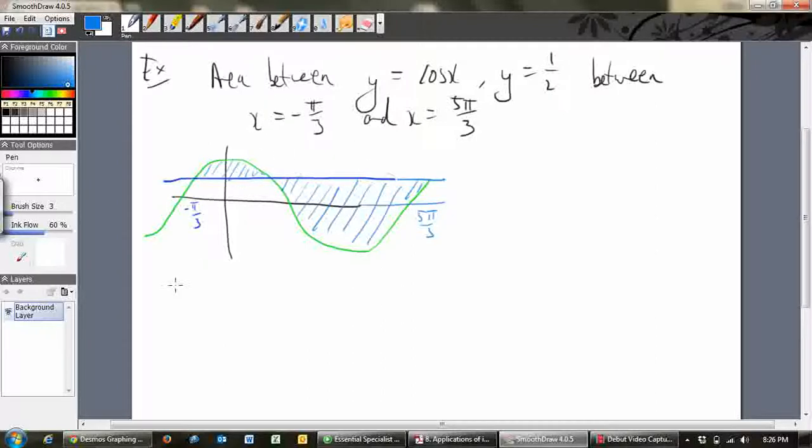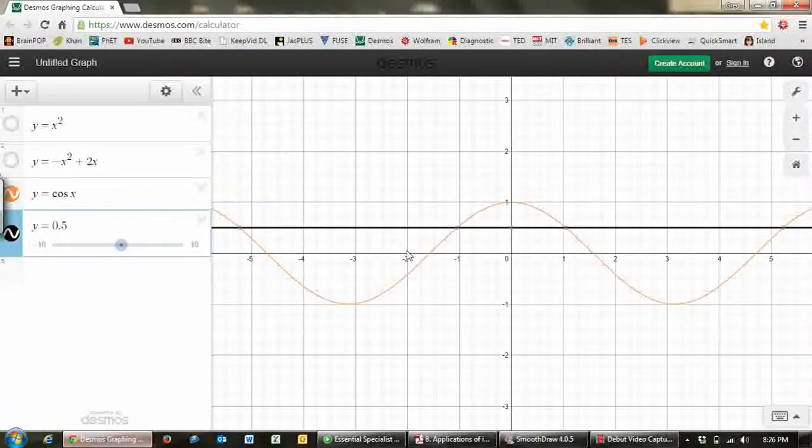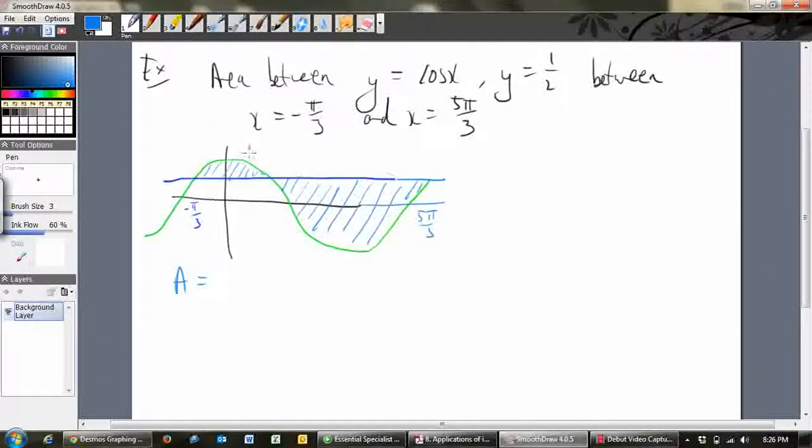Let's do it. The area will be equal to, now we've got two separate areas and we need to break them up into two pieces. Okay, we need to know this area here because there the green function, which is cos x, is on top, and here in this area y equals half is on top, so we need to break it up into the two separate pieces. Also we need to know this intersecting point here. Now you could use algebra and that sort of thing, and you should do that. Just for a quick thing, it goes at pi on 3, so that point there is pi on 3. I've just cheated a little bit because I'm going to run out of time trying to do this in a 10-minute video. Pi on 3 there.